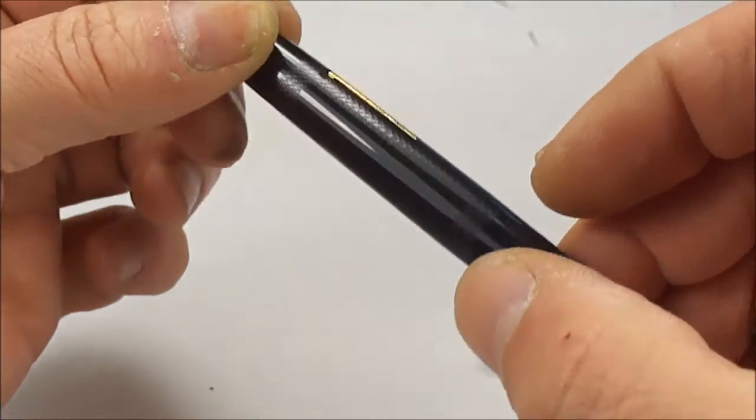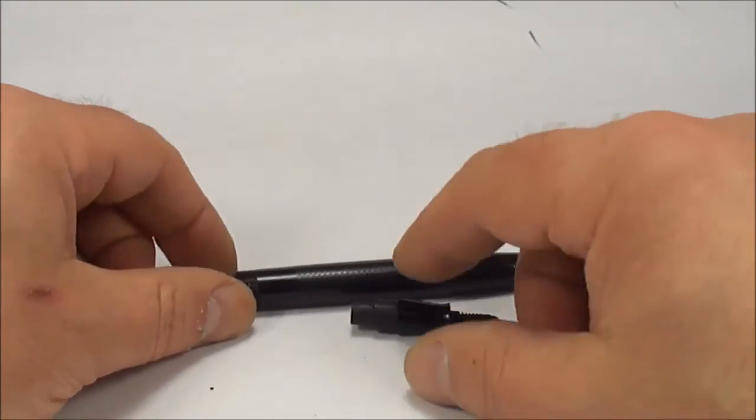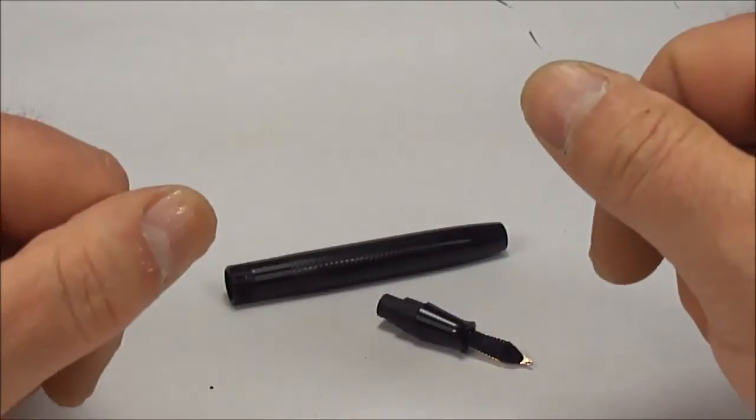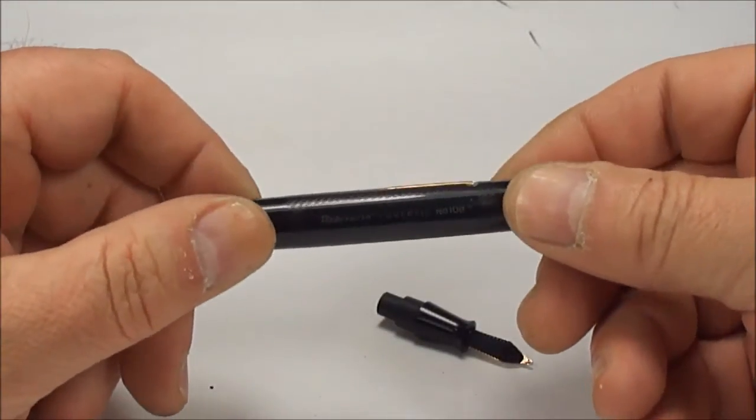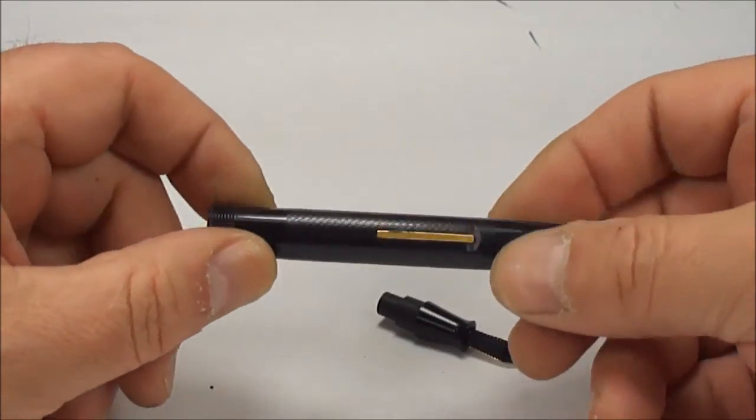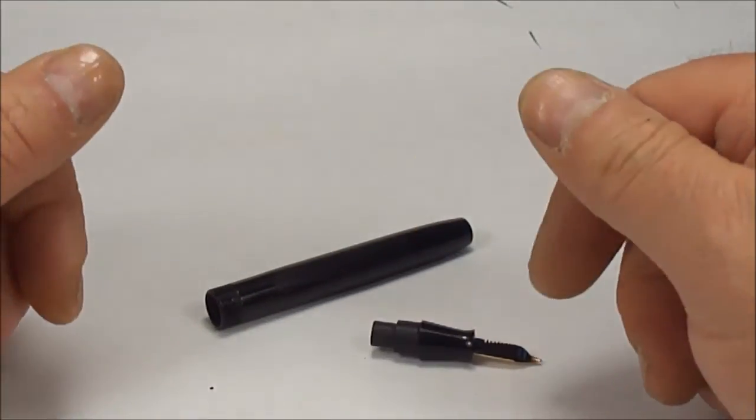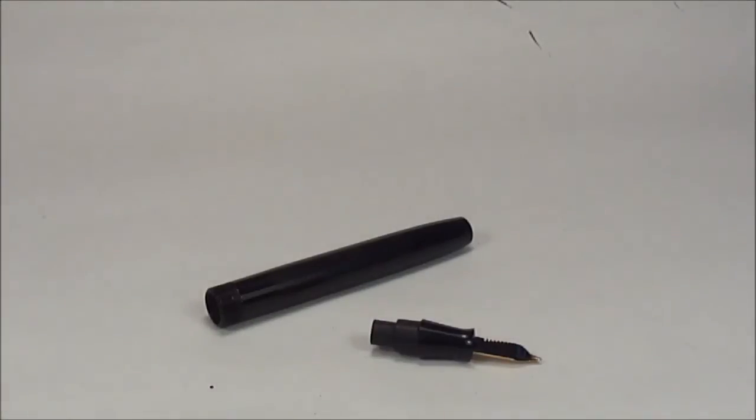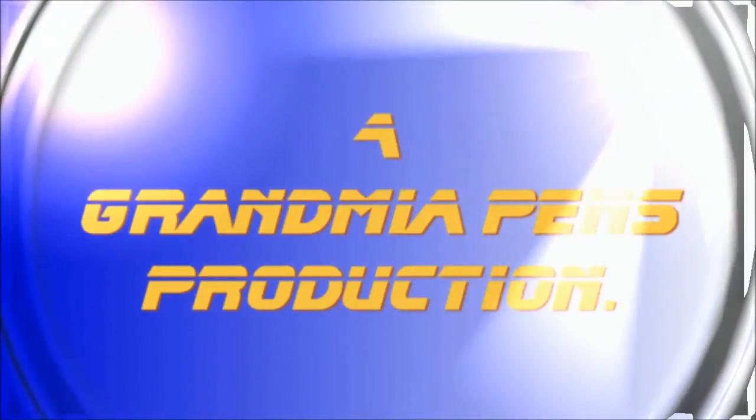So we'll keep it brief. So I hope you've enjoyed that. I hope it helps you a little bit with your J-bar, for the person who sent me the message. So that's how easy it is to replace the J-bar in a pen. Incidentally, keep watching, this is a nice Stevens lever-filled pen 106. What I'm going to do is put a new sack on it. It doesn't really need a clean, it's in lovely condition. So what I'm going to do is do a nice little review on this particular pen. But for now, I'll just simply say bye-bye for now.